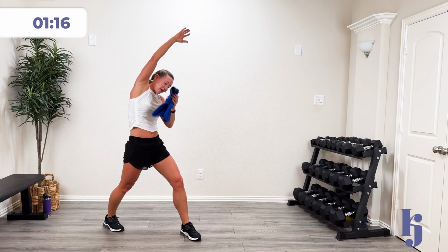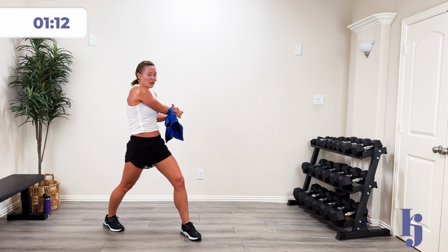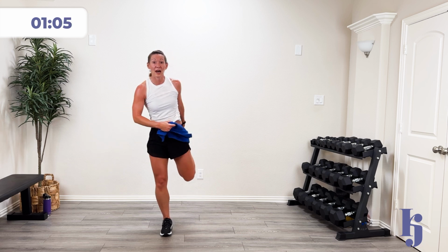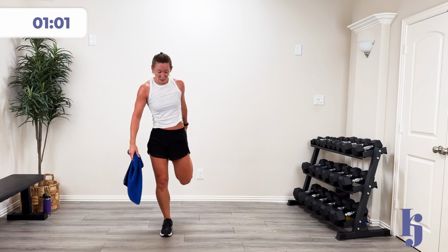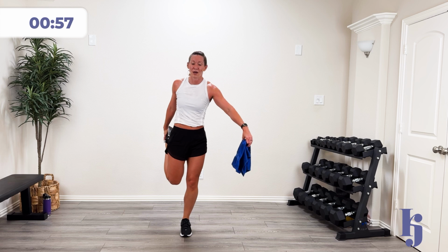Oh yeah, that felt amazing. Okay, even if you feel like, boy, that tired me out, later today, you're gonna feel the energy, trust me. Okay, we're gonna grab that foot. If you need to use a towel, hold on to the wall. You got this. Okay, let's do the other side. Grab that foot.